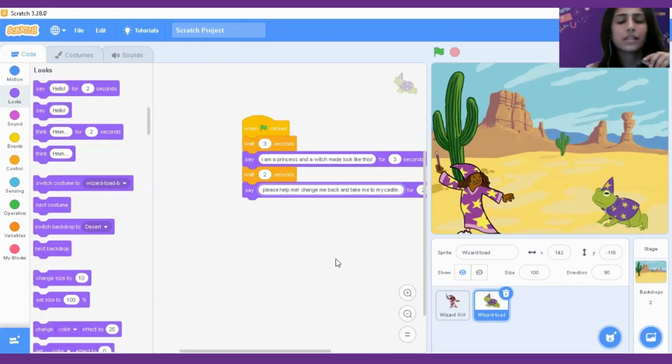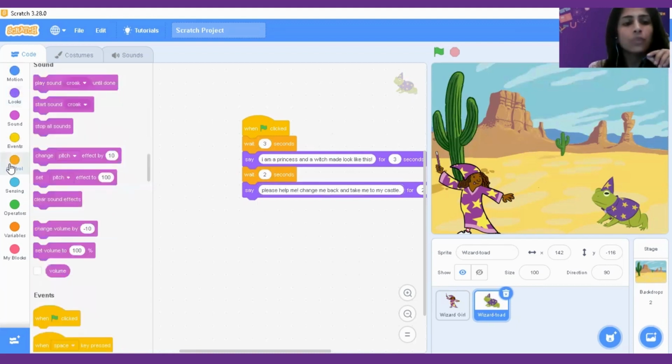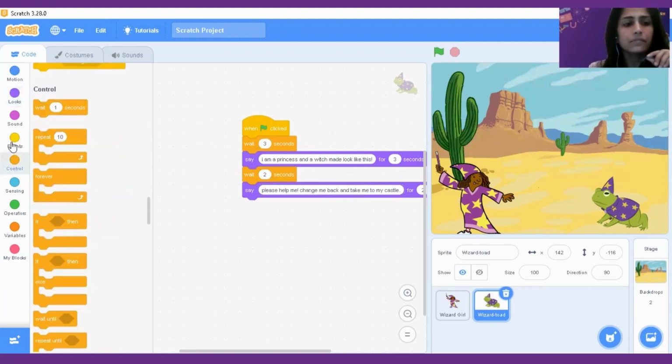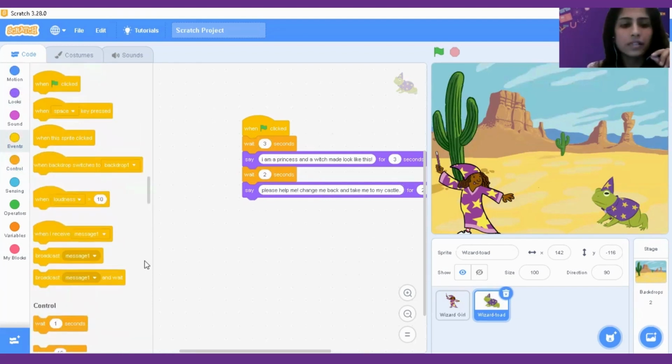Speaking of which, the first thing is the same as before: I ask my character to wait, and then she can start talking. In this one, I have to count all the seconds, over 3 seconds, so in total it's like 8 or 10 seconds she has to wait. Sometimes it gets difficult, especially if the code is long. It is difficult to count all the seconds. So we use the broadcast message. Broadcast message is basically like an invisible signal.